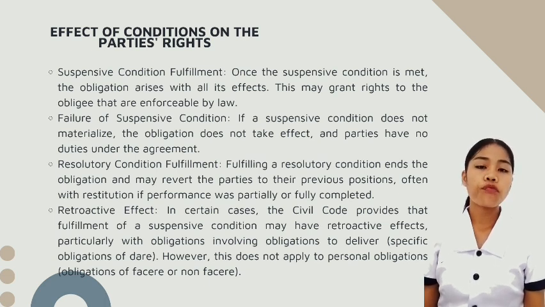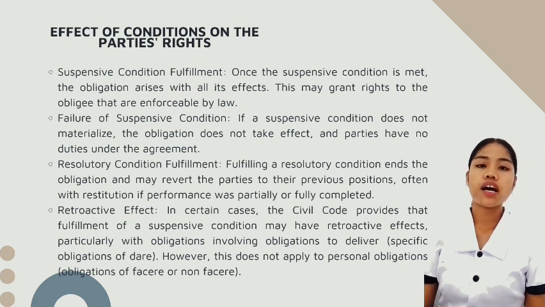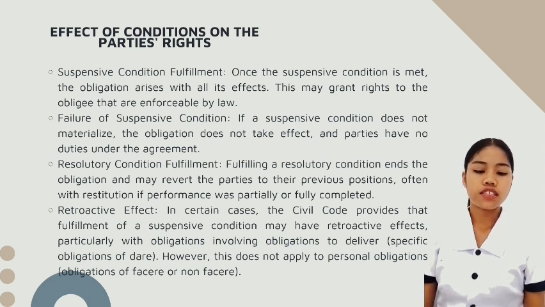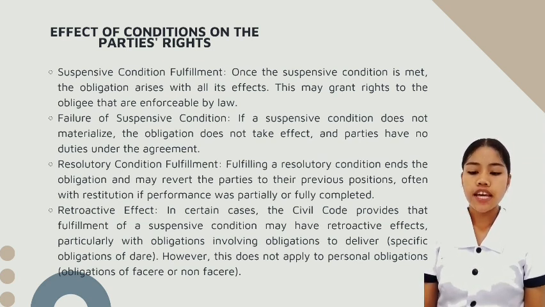It means that the company gave a scholarship to one of the employees on condition that he or she will work in the company for 5 years. And if the employee resigns before 5 years, the scholarship obligation ends and he or she may have to repay the funds. Fourth is the retroactive effect.